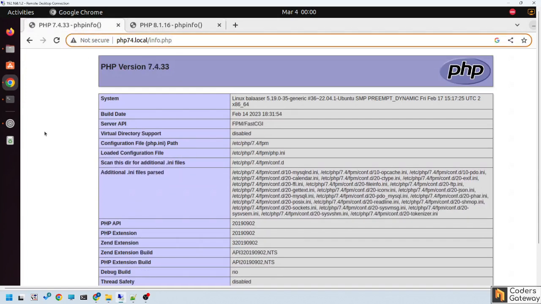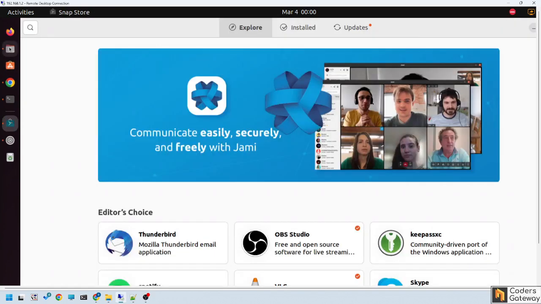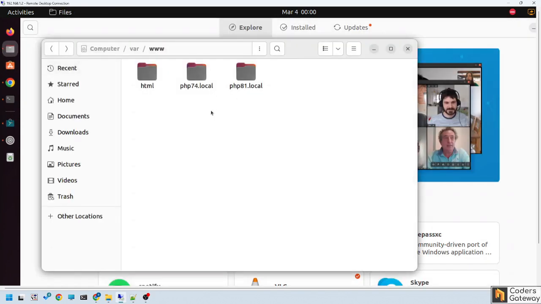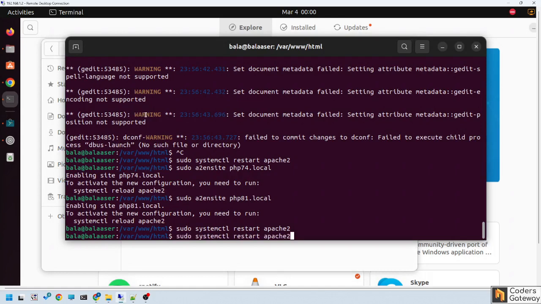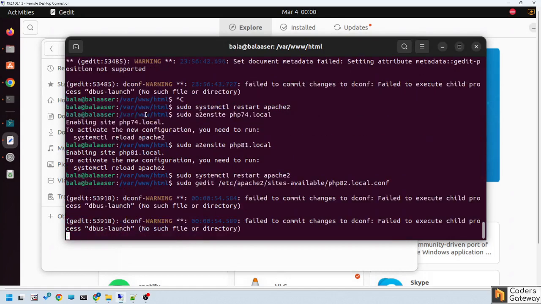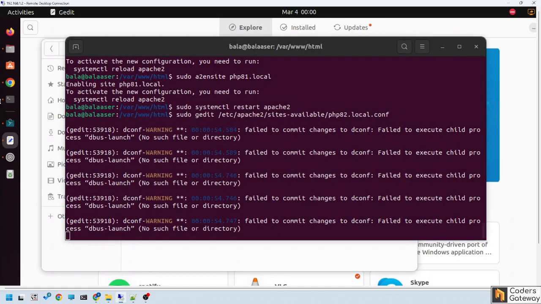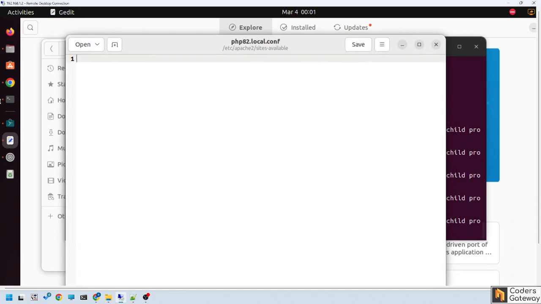These two are virtual hosts, as I mentioned. So the files you need to create inside your site folder. That's it. And if you want to add one more, I have to copy and paste it here and repeat the same process again. If I'm going to select 8.2, I have to create a site with the same command. So I change 7.4 to 8.2.local and open it.